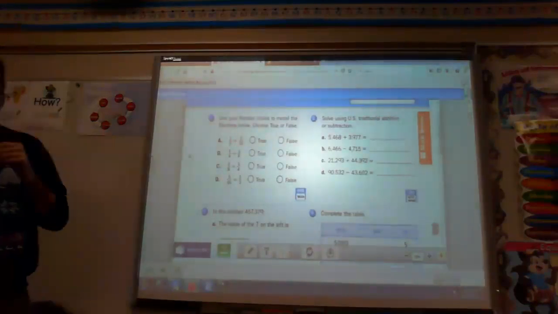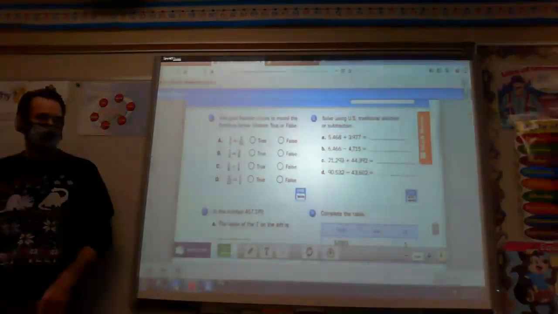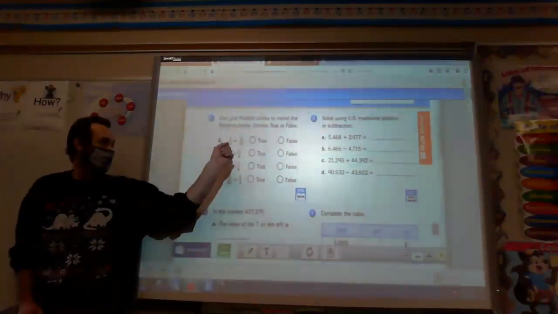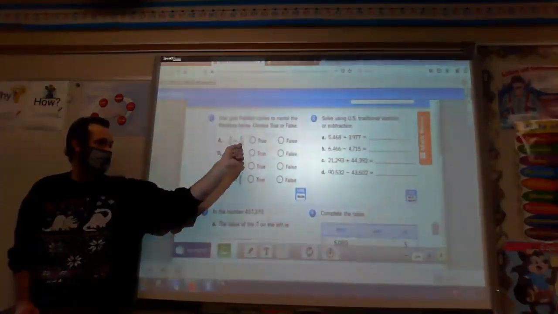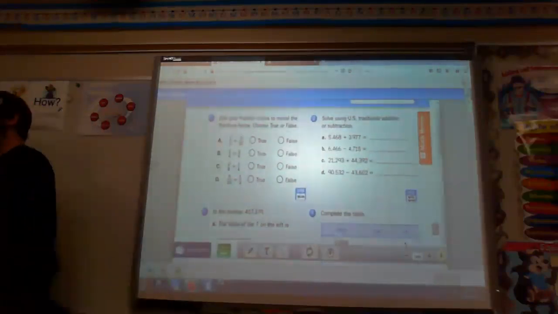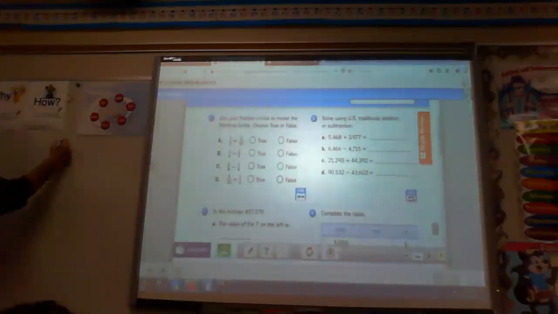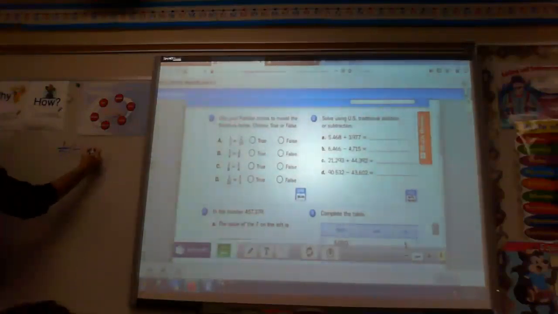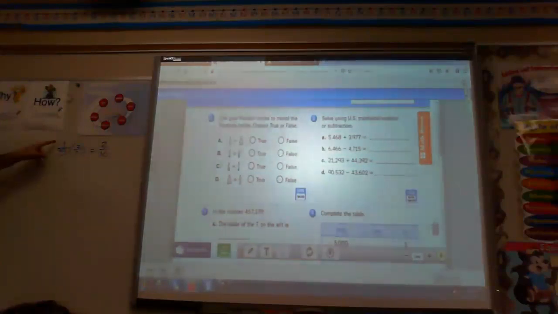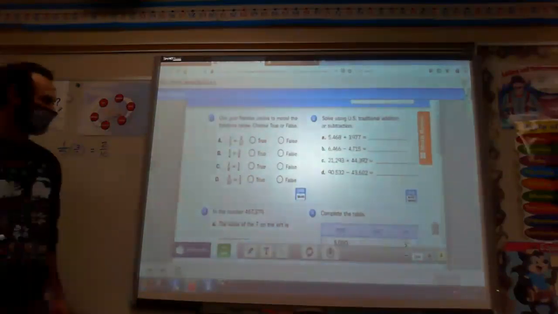Here we're looking for equivalent fractions. So I always like to work with the smaller one to try and make it into the bigger one. That to me seems to be the easiest thing. So I have a smaller denominator here. I think, what can I do to 5 to make it 10? Whatever I do to the 5, I also do to the 1. What can I times this by to get this? It's what we just did on our math test. If it equals 2/10, then it's equal.